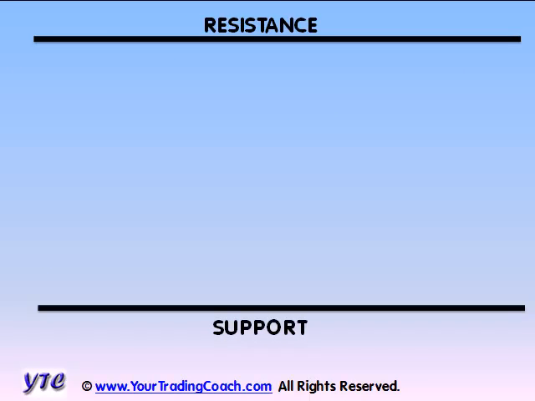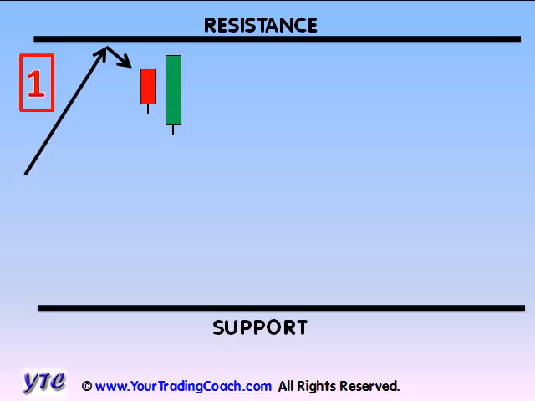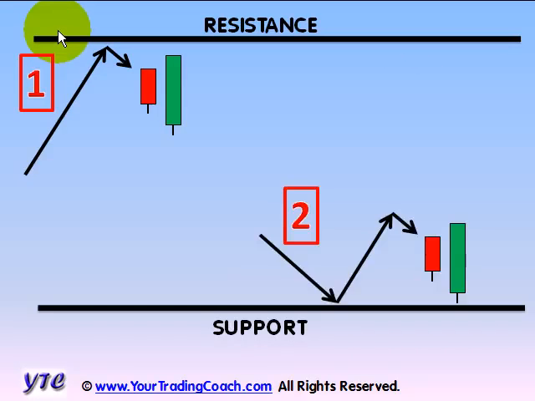Where would you find the higher probability trade? Would it be at position 1 here, where the bullish engulfing pattern is pushing straight up into overhead resistance? Or is the higher probability trade here at position 2, where the support level is held and there is a significant profit potential still available from the entry point to a projected target at the overhead resistance level? It's exactly the same trigger, but obviously the market structure tells us that entry 2 is the higher probability trade.